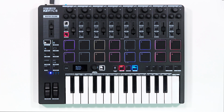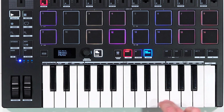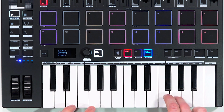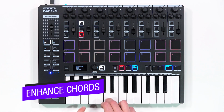To enter Chord Mode, hold the Shift button and press the key labeled Chord on the far right of the keyboard. By default, the right side of the keyboard plays major chords, while the left side plays minor chords. If you shift the octave, you can play more complex chords like suspended fourth or major seventh chords.